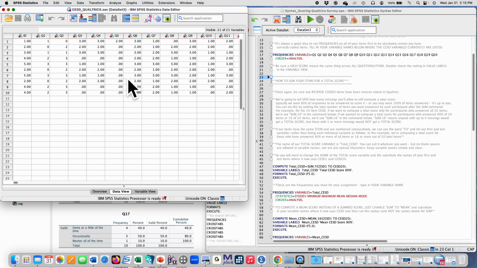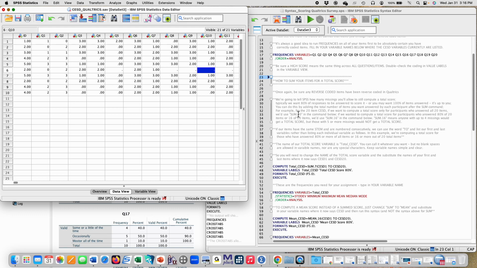So you don't want to have a total score where someone maybe didn't answer 5 or 6 questions. That wouldn't be good. That total score wouldn't be accurate. So we want to be able to tell SPSS only do a total score when 80% or more of the items have been answered. So if there's a number in 80% or more of the questions.